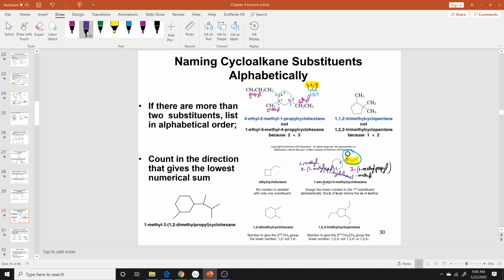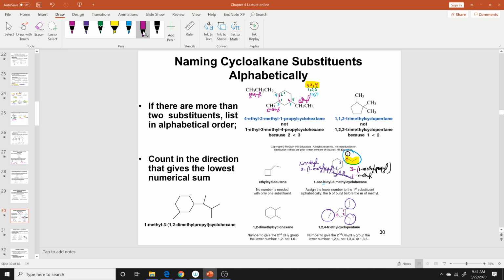Okay, here I am naming that this is a cyclopentane, and on the cyclopentane I have 3 ethyl groups. So you need to give them the lowest number in this case. So starting from here, I have 1. This is on carbon number 1, 2. If I go by 1, 2, 3, 4, I have 1, 3, 4. Or I can go by 1, 2, 4. 1, 3, 4 or 1, 2, 4. 1, 2, 4 is the lowest combination of numbers. So this is why I go with 1, 2, 4.